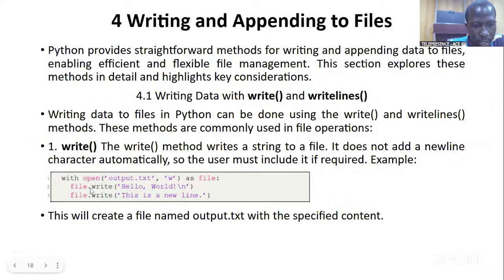You put that file, write whatever you want to write, and then remember this backslash n. It will take you to the new line. We've explained that's what it stands for. Then you add the new line you want to add. So this is a new line. This will create a file named output test with the specified content.